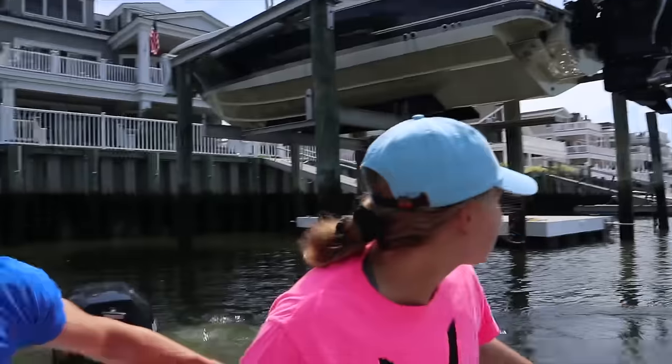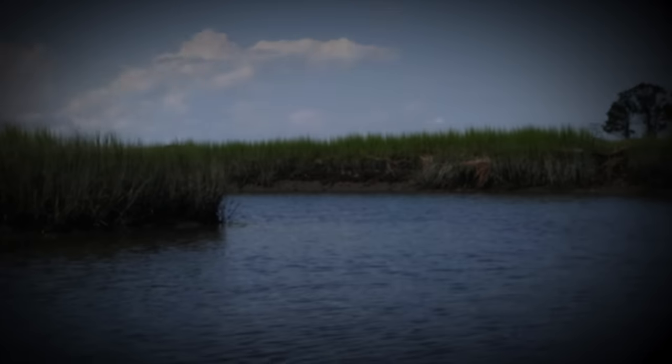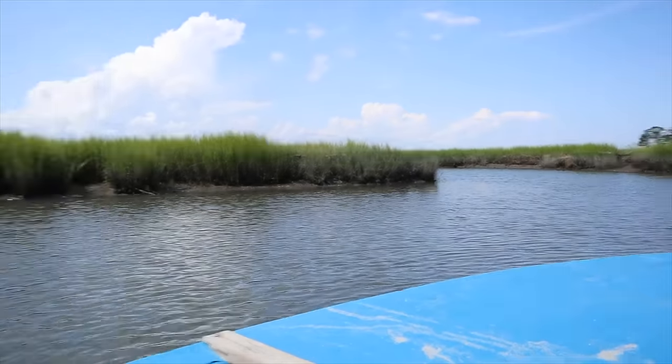Okay, let's just go back to the nesting area over this way. Yeah, that was kind of crazy. Full speed ahead. We'll go this way. Oh, this thing is fast. We gotta be careful. All right, we're gonna head down this way real quick. All right, down there. Oh, down this alleyway? Yeah, keep an eye out.